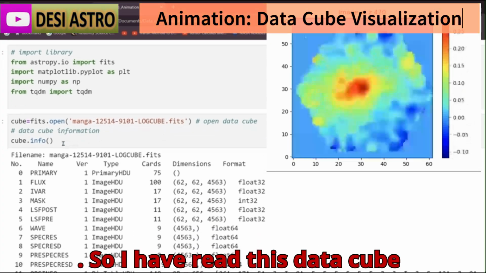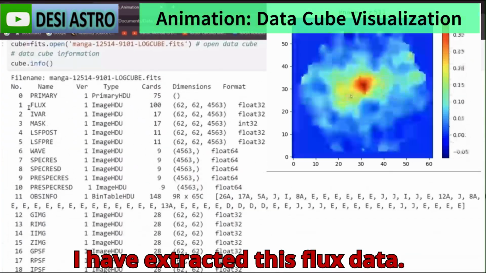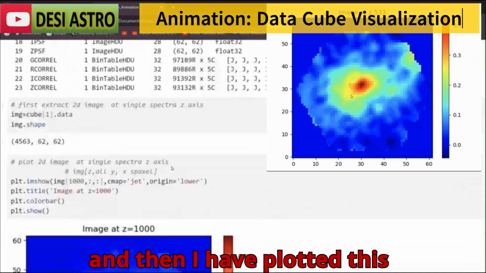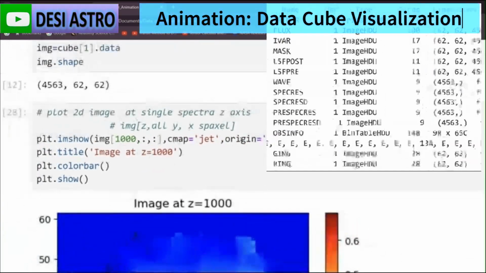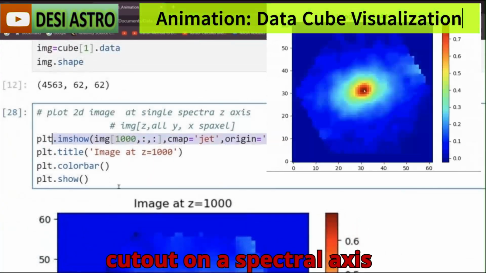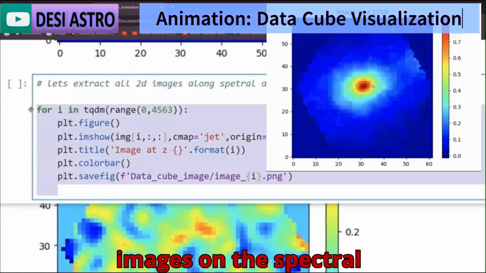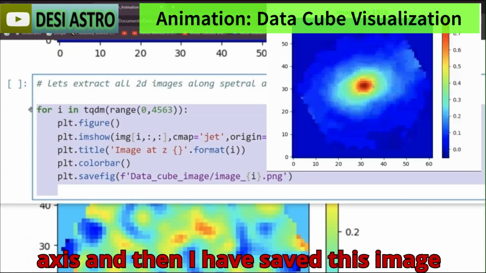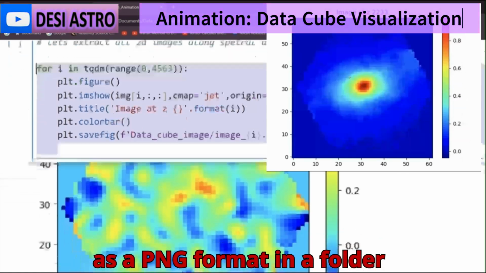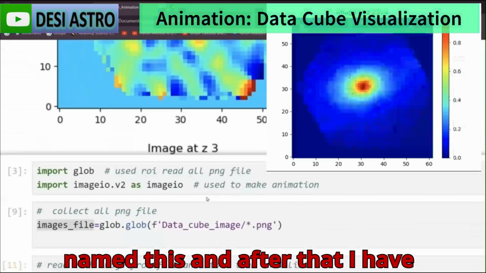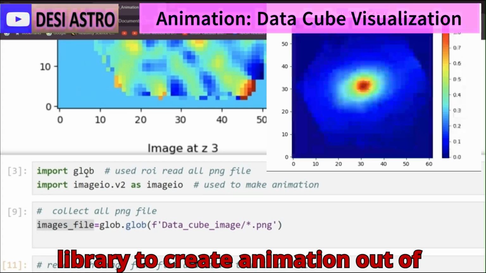I have read this data cube from the MaNGA website, and then extracted the flux data, and then plotted the image on a single z-axis cutout on a spectral axis, and then extracted all images on the spectral axis, and saved them in PNG format in a folder named this. After that I used the glob library and ImageIO library to create animation out of this.